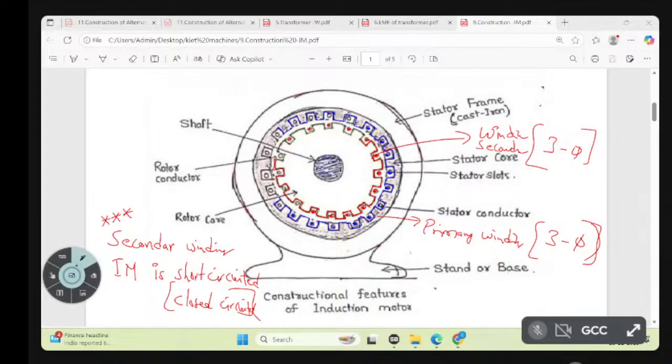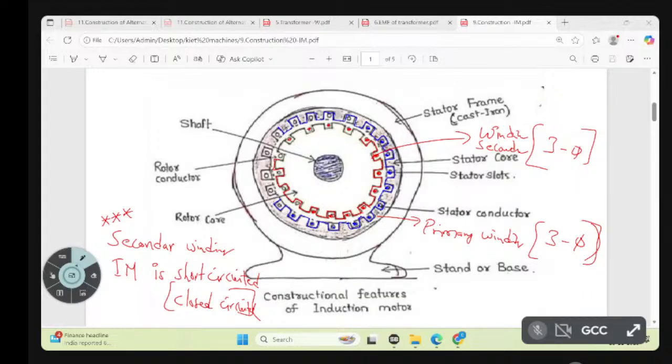E2 ఎలా వస్తుందమ్మా ట్రాన్స్ఫార్మర్ లో, because of E1, because of the flux which is established because of primary winding. వల్ల ఫ్లక్స్ జనరేట్ అవుతుంది. అదే ఫ్లక్స్ సెకండరీ వైండింగ్ లో లింక్ అవుతుంది కాబట్టి సెకండరీ వైండింగ్ లో ఈఎంఎఫ్ వస్తుంది. అంతే కదా? Here also same. There is no difference. కాకపోతే ఇక్కడ it is a rotor.